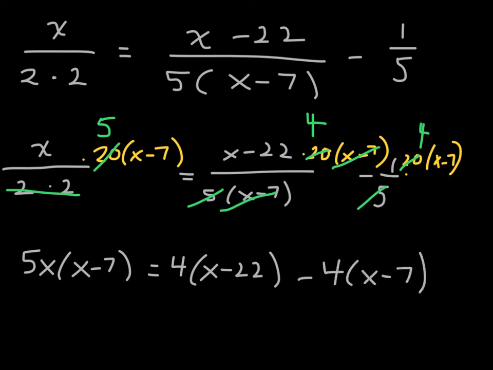Look at this, guys. This equation seems less intimidating to solve. So now what we'll do is we'll distribute 5x. Here we'll distribute the 4. Be careful here, you'll be distributing negative 4. Be careful with your signs. Let me move us up here.